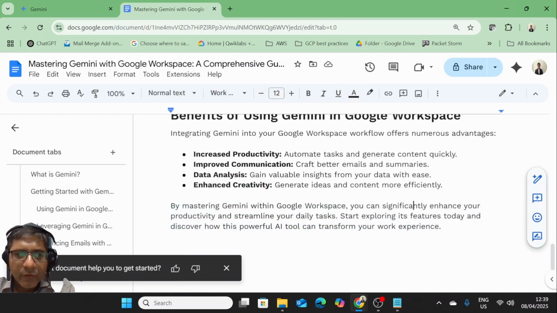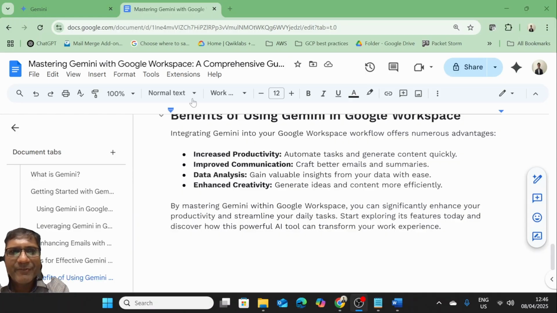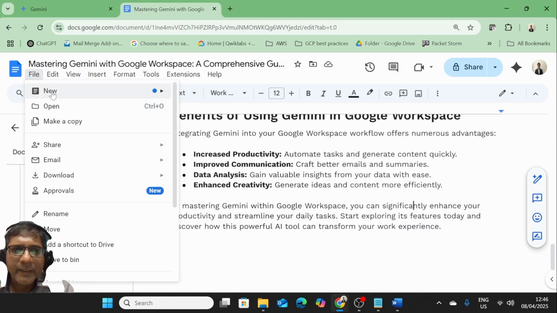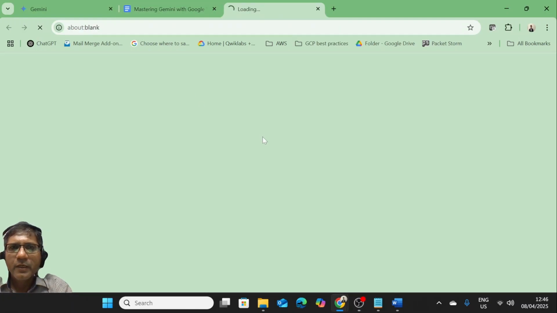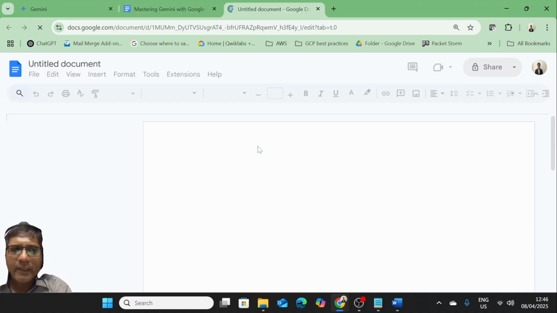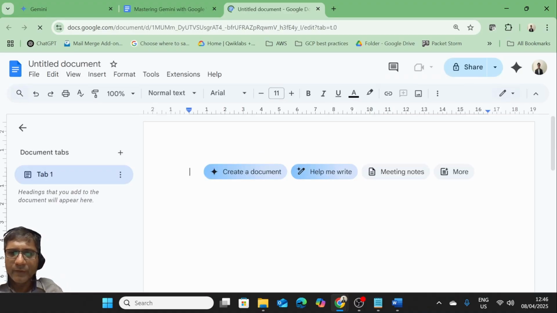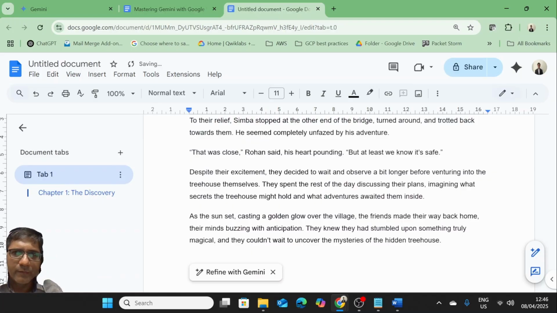So this is creation of documents. Okay, next we'll look at other options which are there with Gemini and Docs which we can use. Next, we're going to try out the summarization capability, and I'm going to open a new document, and then I'm going to copy paste the story's first chapter. So I have a ready story from which I picked up the first chapter, and now I want Gemini to summarize this. Let's try that out.